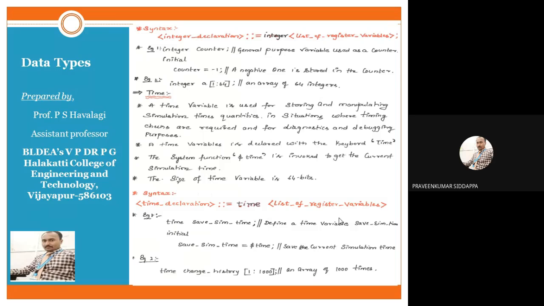For that purpose, we require the time declaration. When do we require the time declaration? Simulation time is nothing but whenever your Verilog code is converted in terms of waveform. Waveform is nothing but your output. It tells at which time we have to get the next output, and at which time we have to apply the next input to your hardware. For that purpose, we require the time declaration.